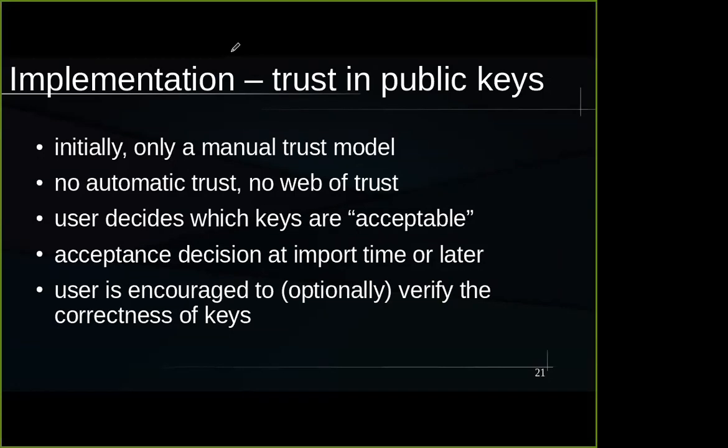And the user interface allows you to manage that at the time you import a key, or you could do that later. And we encourage users to verify the correctness of a key, fingerprint comparison, but it's optional. We allow the user to accept the key without detailed verification. And this is intended as some kind of trust on first use or trust on first acceptance. So at least, I have accepted this key, and in the future, we can warn you if you see a different key. So that's still to do, but I think that's a high priority for me to do.